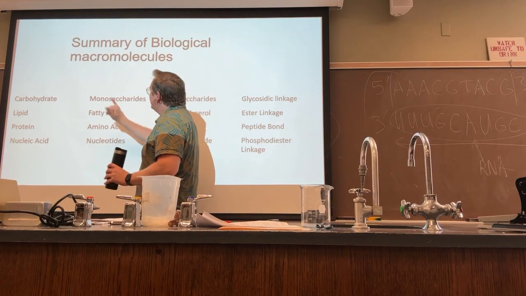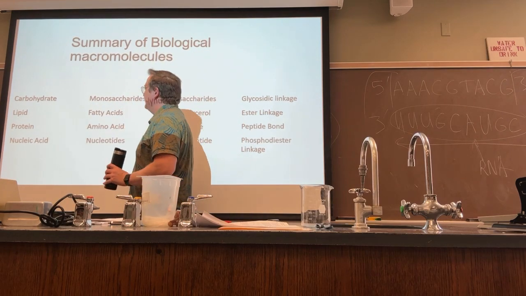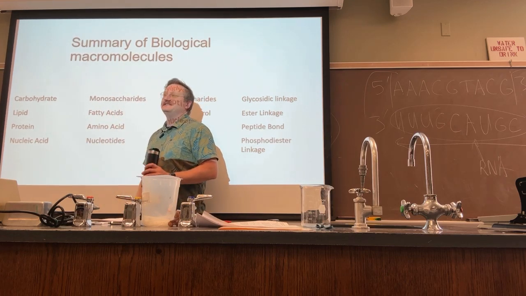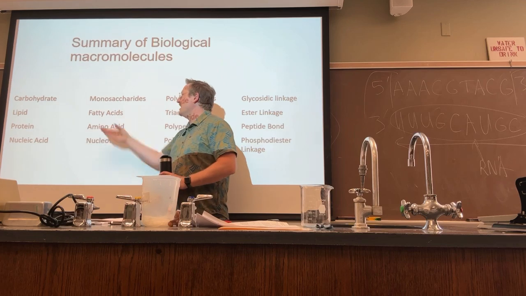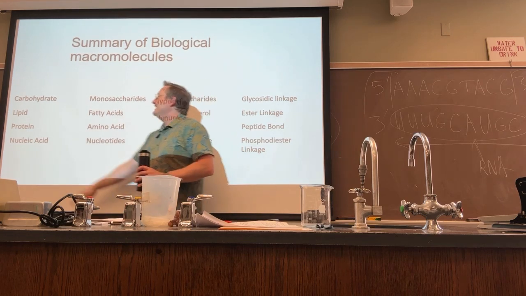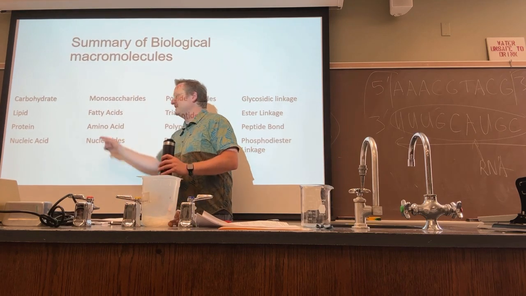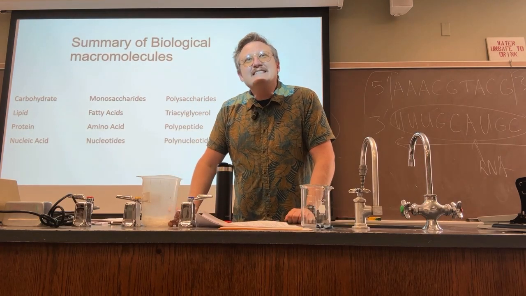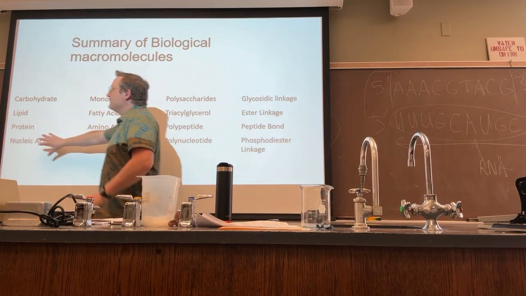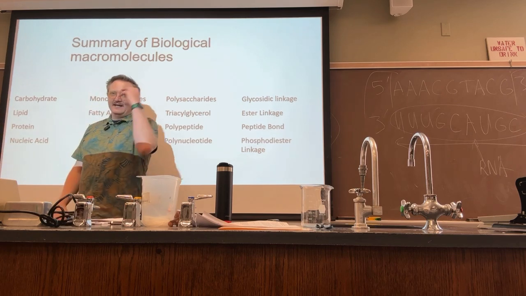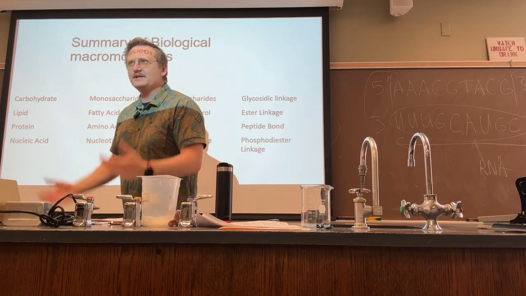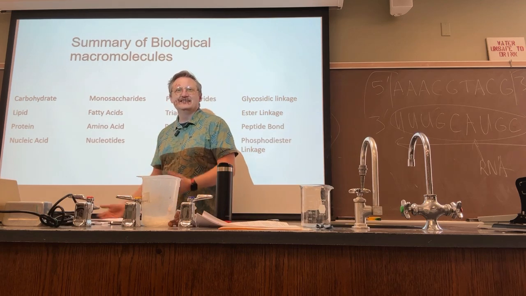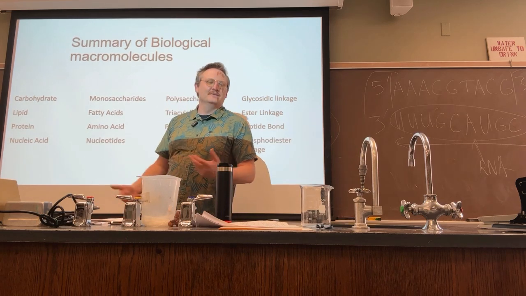So in the carbohydrate, the monomer is the monosaccharide. In the lipid, they have a building block that is a fatty acid. In the protein, the monomer is the amino acid. In a nucleic acid, the monomer is the nucleotide. And I know I've been saying polynucleotide a lot. That's another name for a nucleic acid. I like to use it because it's like poly, many nucleotides. All right? So either term is okay.